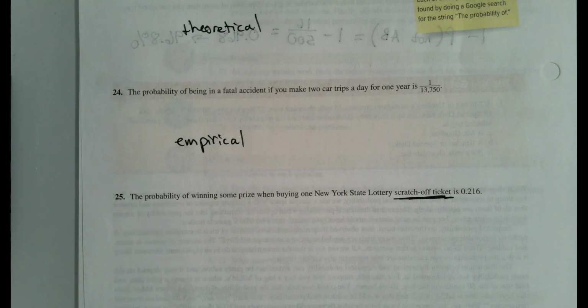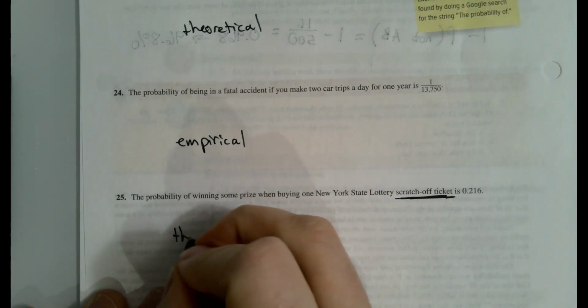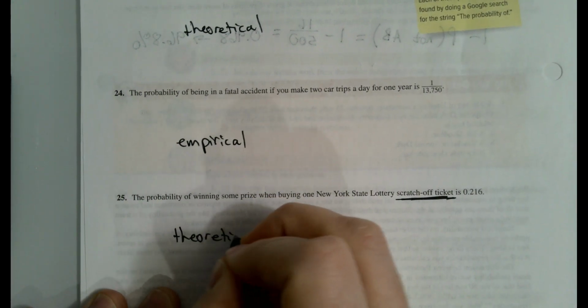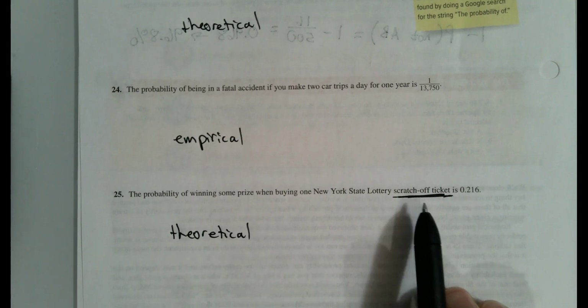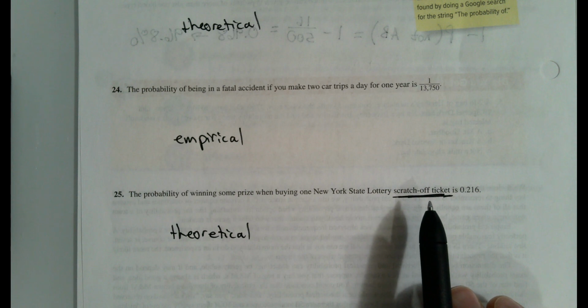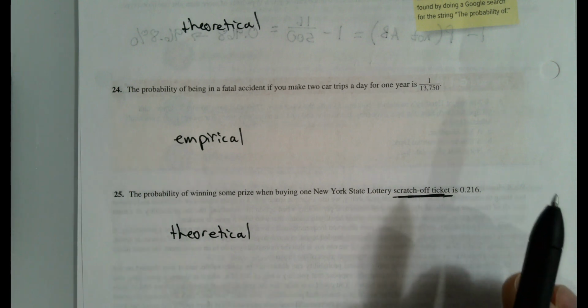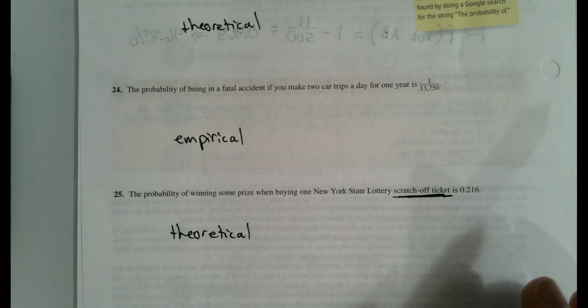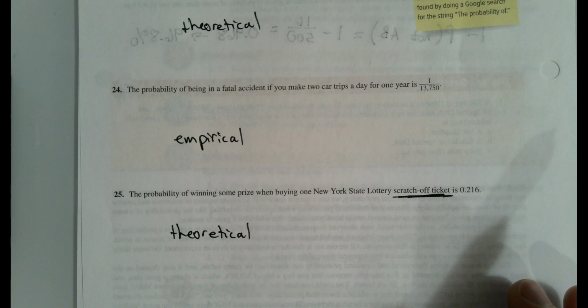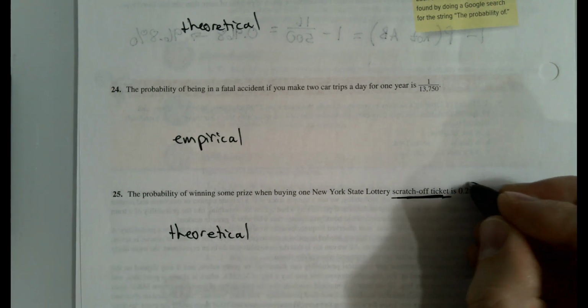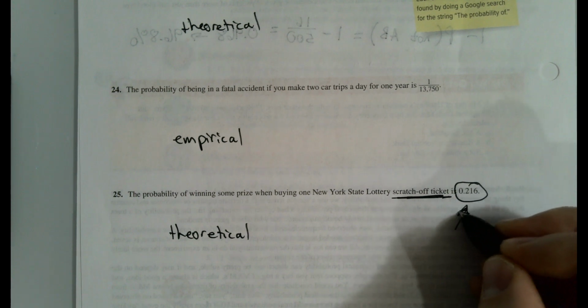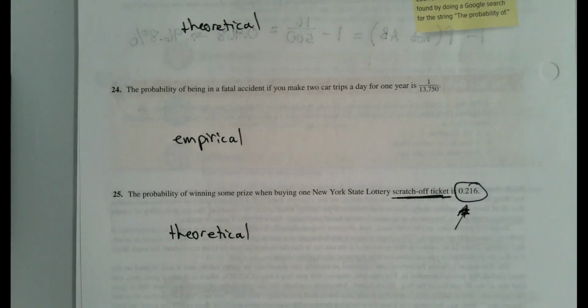Well, you know what? I think I'm going to go with theoretical on this, because when the printers print the scratch off ticket, some winning numbers have been printed somewhere. There is definitely a printed winning scratch-off ticket somewhere, and the computer is probably programmed to print it, and we know how many winning tickets there are, and so we know this number is calculated off of the known odds of winning.